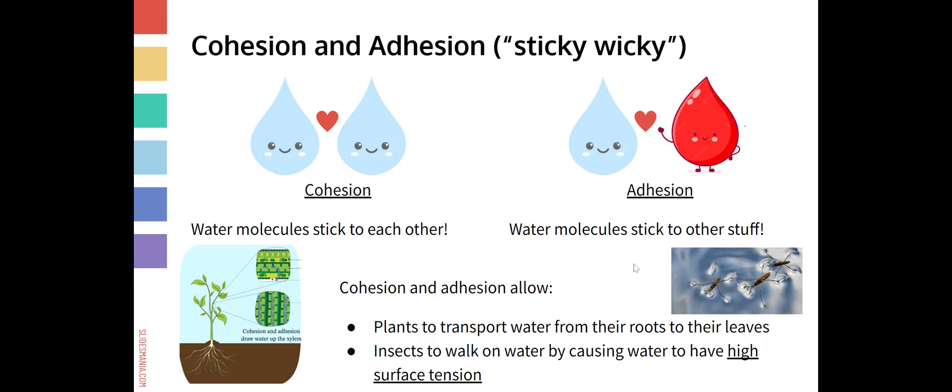Cohesion also gives rise to a second property, that water has a lot of surface tension. So if you've ever seen something floating on the top of water, like these water striders, you might notice that there are sort of little dents where the water strider's legs are touching the water. It's almost like this water has a skin. And that's exactly what surface tension is. It's sort of this skin that is on water because of the water molecules on the surface sticking together so tightly. So you can think of it as resisting outside forces, this high surface tension.